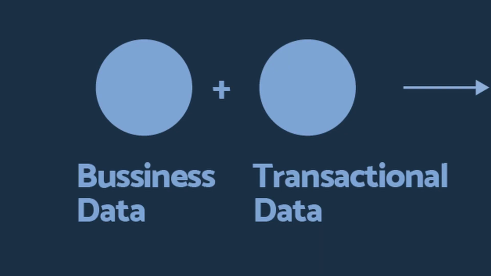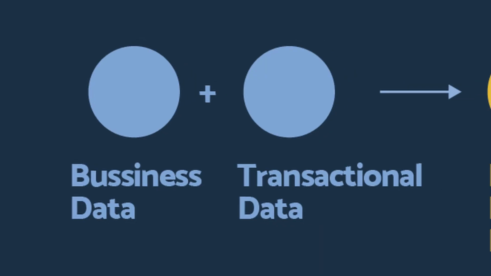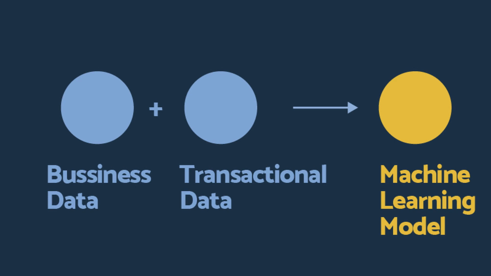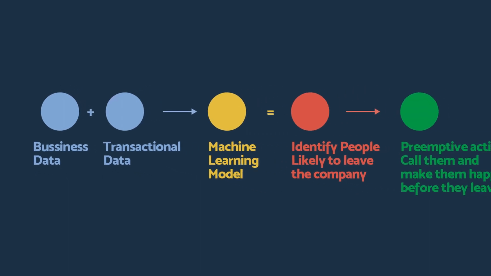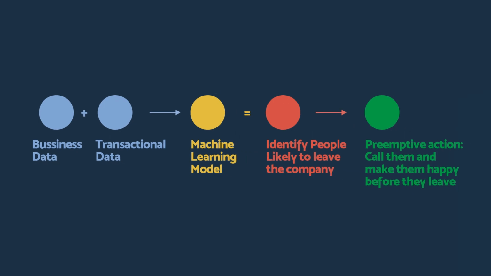Yeah, sure. So we took business and transactional data that they had given us, and we did some machine learning and a segmentation model, and we were able to group all the people who were likely to leave the service within the next couple of months. That way, the call center could start calling those people proactively ahead of time and try to entice them to stay. And sometimes those customers weren't even sure they were going to leave yet. They're just people who had a high likelihood of leaving.